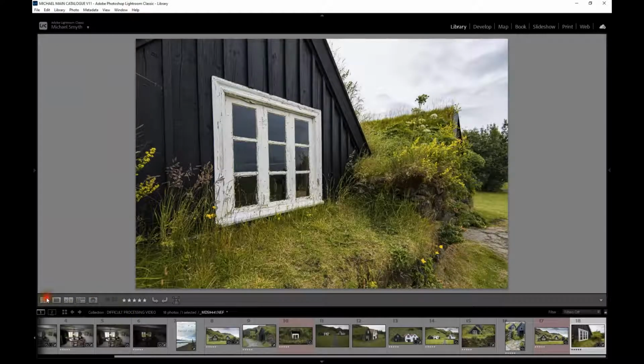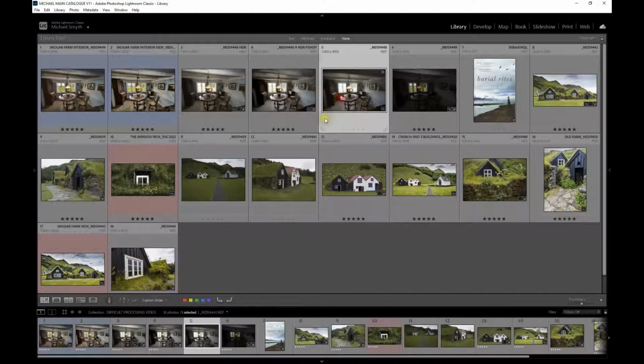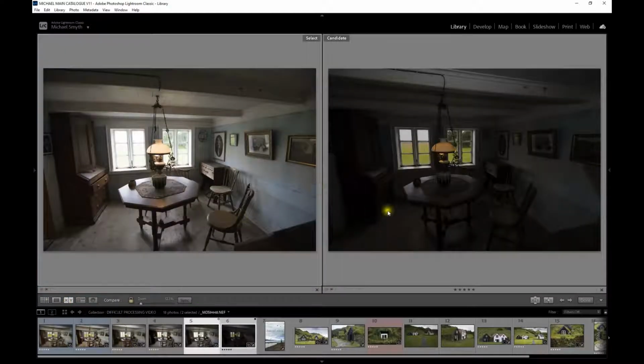Okay, so let's go back and have a look at the base images that I used to make this image. If I look at these two here, I made two exposures, and in working inside this building I stupidly didn't take my tripod with me, so I had to do all this handheld. Now, a lot of people think if you're trying to do an HDR capture you need to make multiple exposures, but in most cases my experience is two is enough. You've got enough latitude in a modern DSLR or mirrorless camera to be able to extract enough details to make a usable image. And let's just have a look at each of these ones individually.